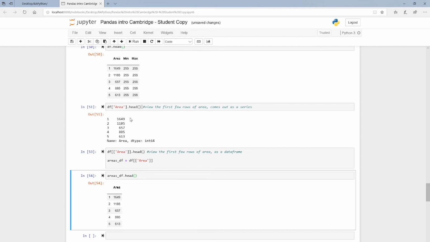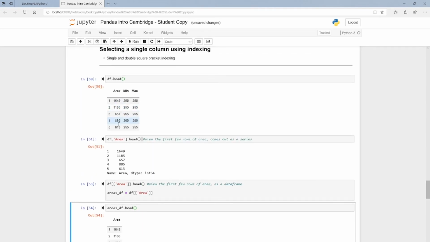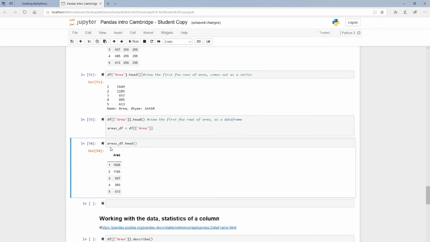So I've taken this whole data frame, just taken out the first column here, and it's got the same indexing as it was here, and I can just work with that data frame.